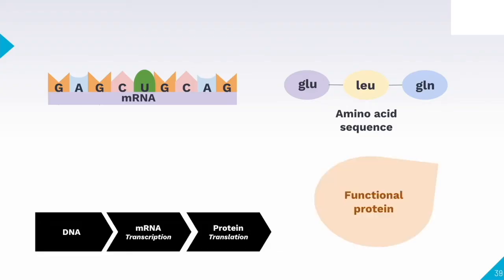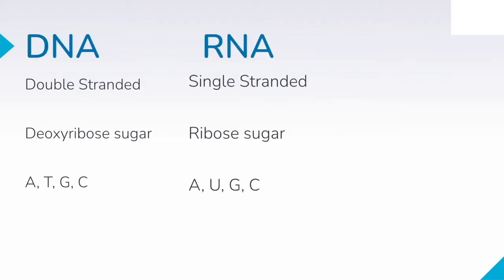It gets very long and it folds up in a specific shape, so it becomes a functional protein, like an enzyme, for example, or a pigment protein that'll color our eyes. Some differences between DNA and RNA: DNA is double-stranded. Think of the D for double. RNA is single-stranded. DNA has a deoxyribose sugar. RNA has a ribose sugar. And of course, DNA has T's where RNA has a U as one of its bases.